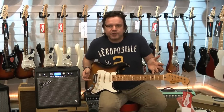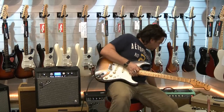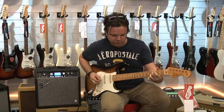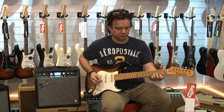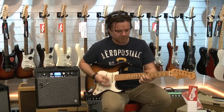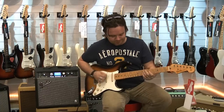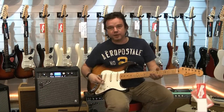So how does it sound? Ash body, maple neck, fat 50s pickups. It's going to sound fairly bright and chimey and responsive. Two pickups, that's the middle and the bridge together.